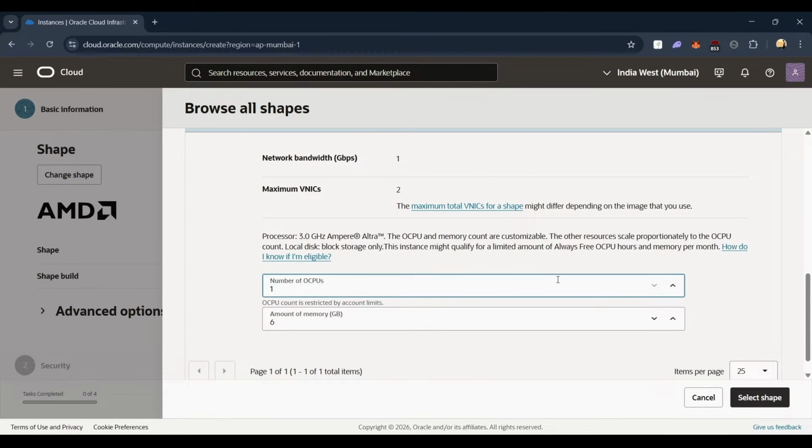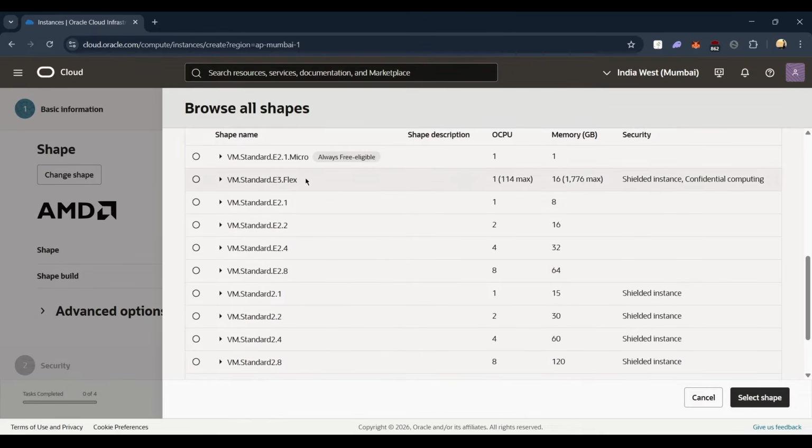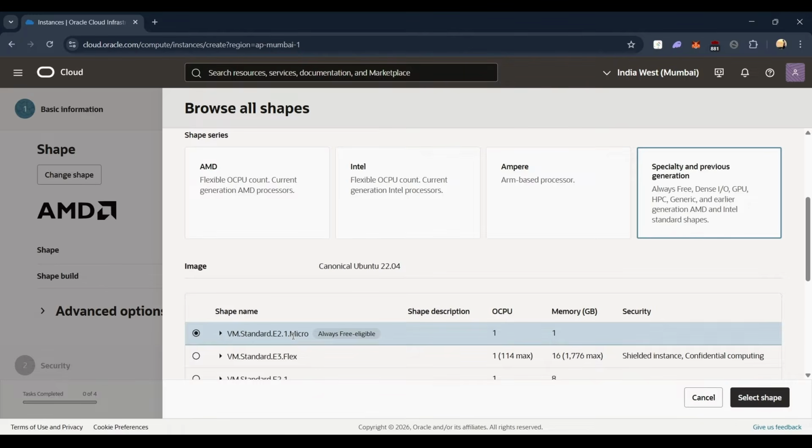With this ARM-based processor, you can run slightly more powerful workflows for n8n. For the free tier, you can go up to 4 CPUs, staying within the free range. If you want it to be totally free, I would choose this option, VM.Standard.E2.1.Micro. With this you can run lightweight n8n workflows. I will be choosing this option.